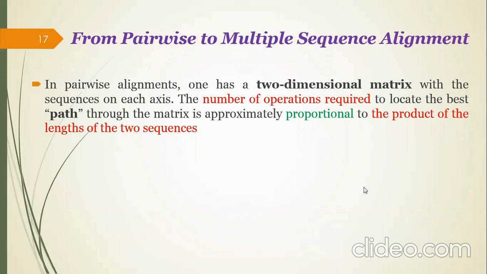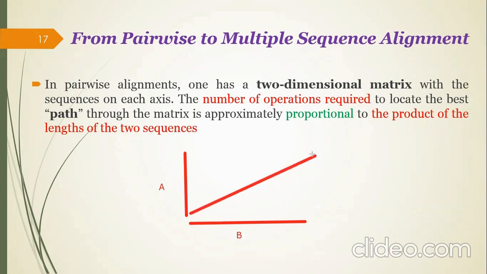So here, if we have two sequences and we want to do pairwise sequence alignment, what could be done? One sequence could be written on the x-axis, the other sequence on the y-axis. This will be taxon A, and this will be taxon B, and the sequence length will correspond to this axis. This will represent the sequence length.